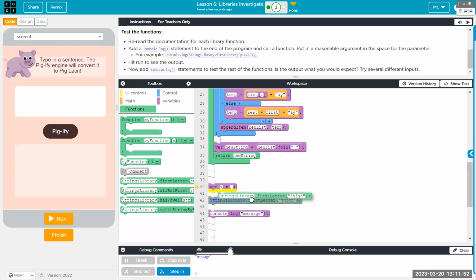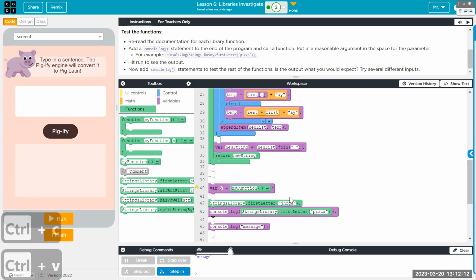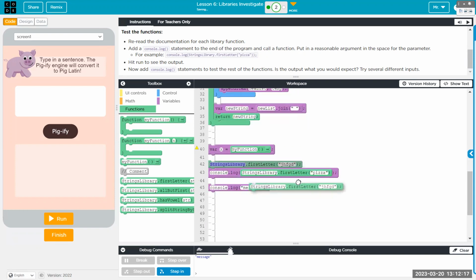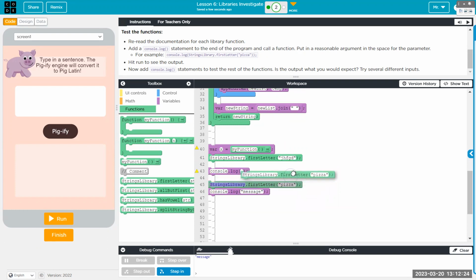Something's acting strange. You should be able to put a return function inside of a console log. I'm not terribly concerned with getting this test to work. What happens if I just copy this? That is literally the thing I'm trying to do here. Something's going on with AppLab. I think it might be broken.